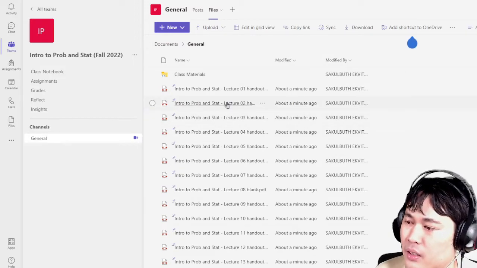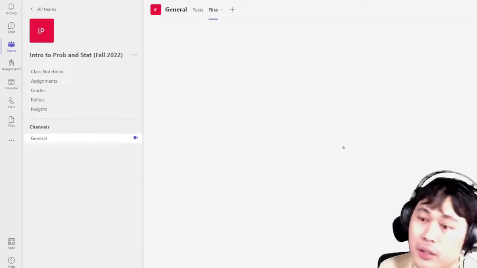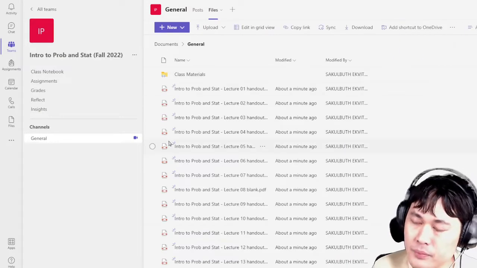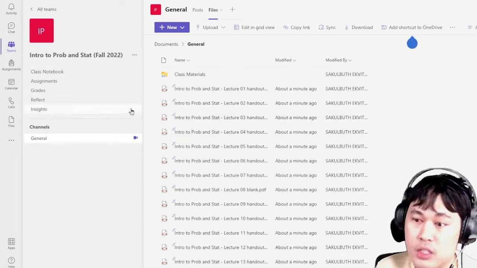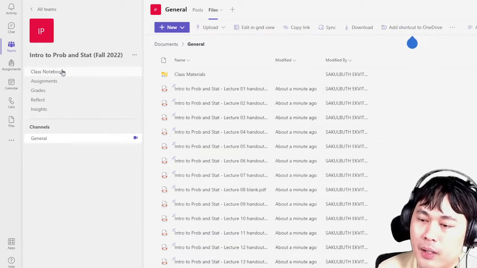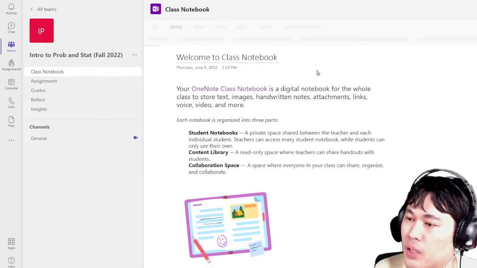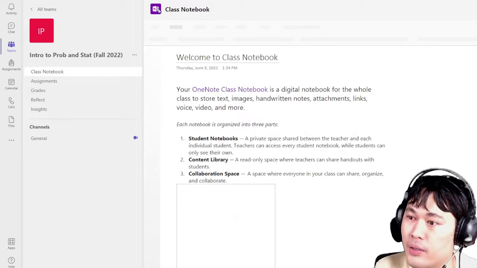That one has the lecture notes with a white background, and you can also find another one, which is the one I'm using to teach. If you go to class notebook, the top tab on the left here, you should be directed to OneNote.